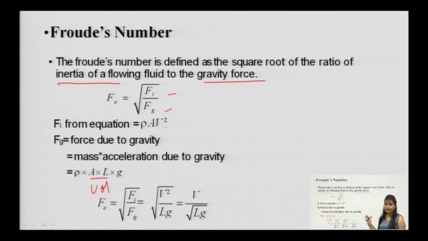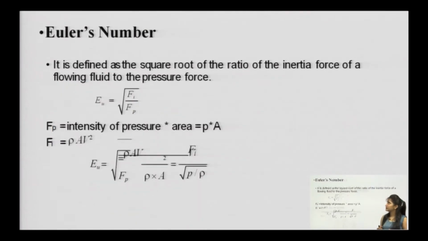And when we are simplifying it further, what you are getting is Froude number as V by under root of g L, where L is the length and g is the acceleration due to gravity, having a streamline velocity as capital V. With the help of this Froude number, you can calculate the critical flow and critical depth. This time we are studying dimensionless numbers so as to implement them in dimensional analysis, or while studying about models and prototypes.